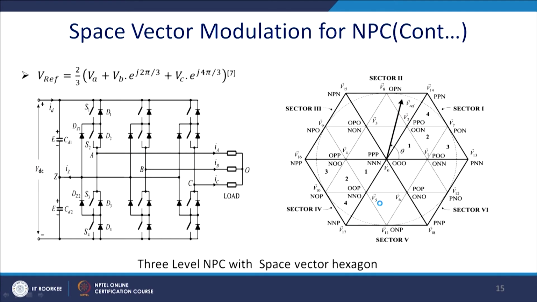Now, see that I just represent it here for a diode clamped 3 level inverter. For the sake of simplicity, you can extend it to any level. So, this is the 0, and so you can have PPP, OOO, NNN as a 0 vector. Thereafter V1, this is the magnitude. Look, this magnitude is essentially 2 V by 3, and this magnitude is essentially a half voltage vector, you can see the magnitude of it. So, from the triangle you can see this angle value.